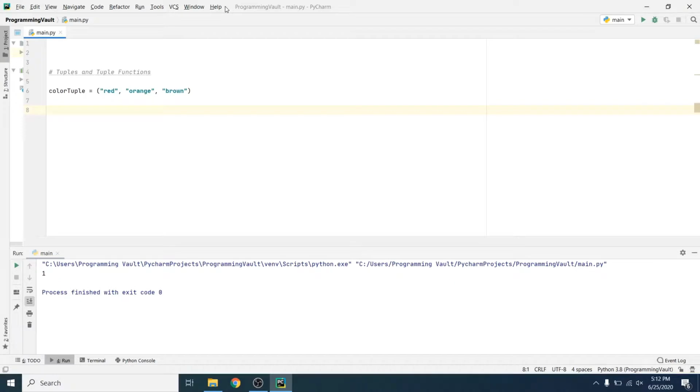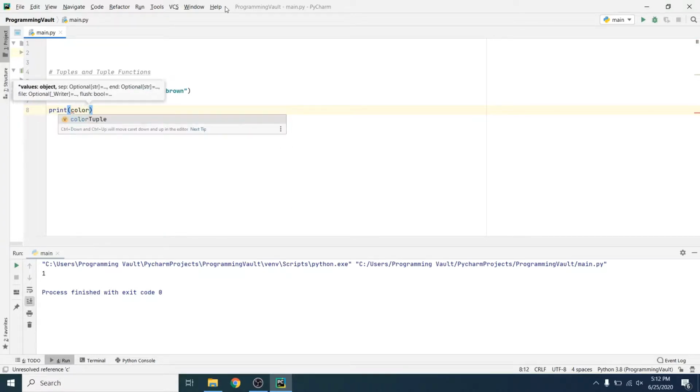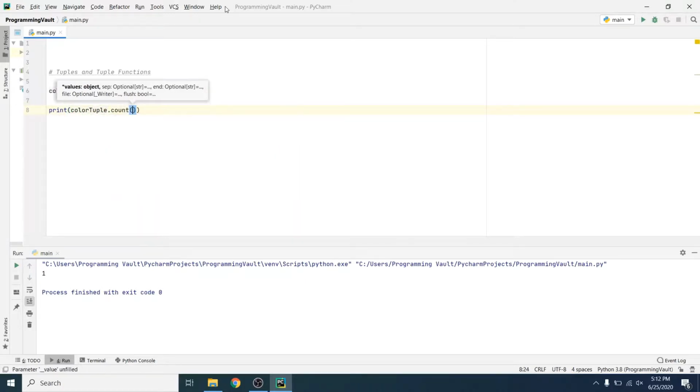So let's go ahead and use the count function. We'll print, and inside there we'll put color tuple dot count, and then in parentheses we'll put the value that we're looking for. Let's say red. So we're going to print out the count of red in color tuple.